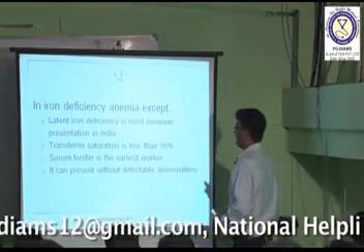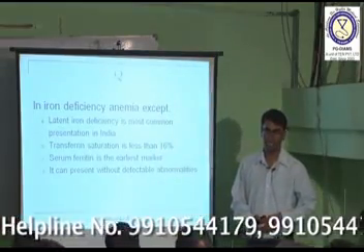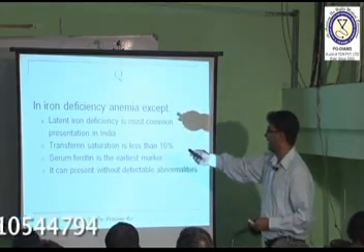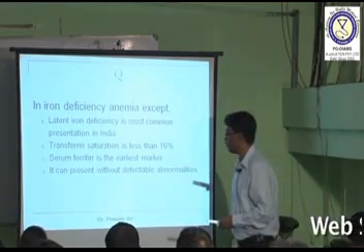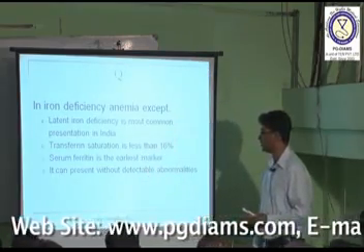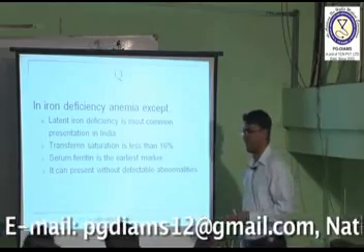In iron deficiency anemia, probably this was a very controversial question that was asked in this AIIMS. In iron deficiency anemia, all of the following are true except: latent iron deficiency anemia is the most common presentation in India. Transferrin saturation less than 16%. Serum ferritin is the earliest marker. It can present without detectable abnormalities.